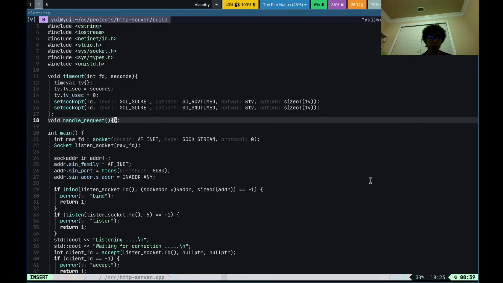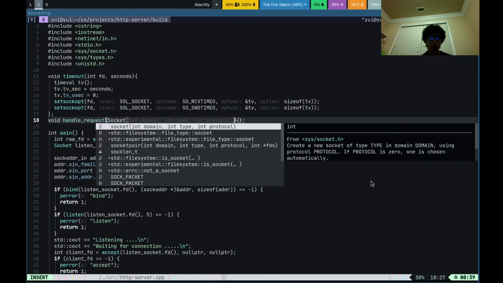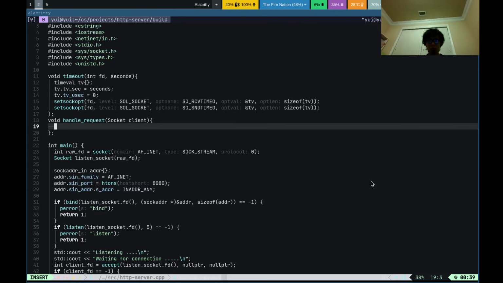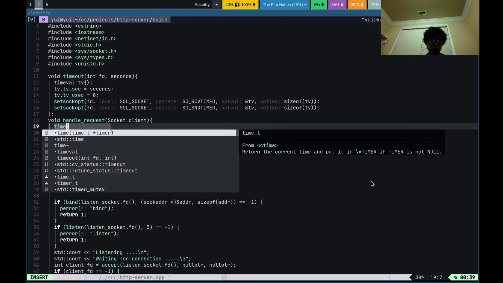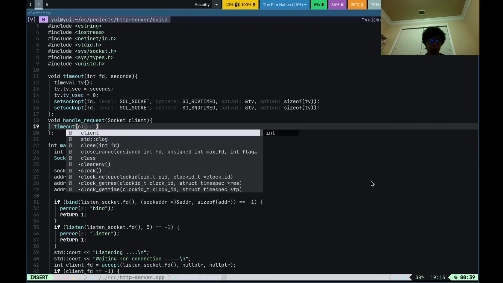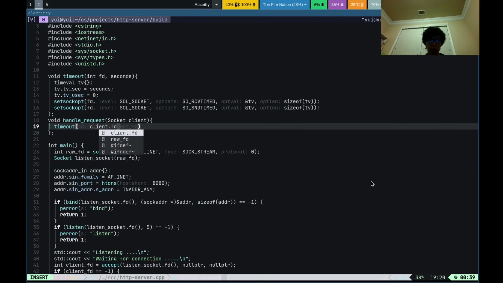And in our handling requests, we will want to pass in our socket object that's gonna handle the client's socket for us. So we want to set the timeout here, pass in the client's socket, the value of our client.